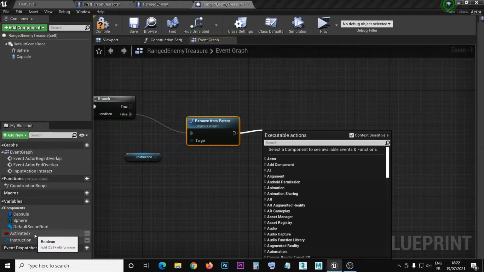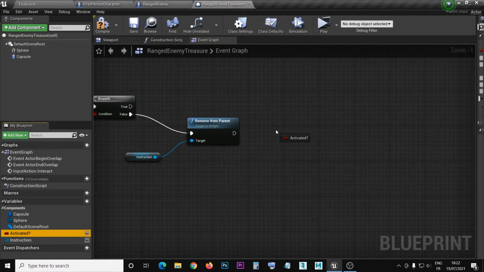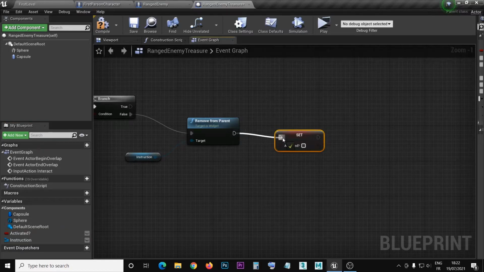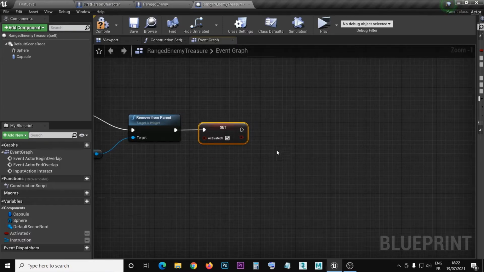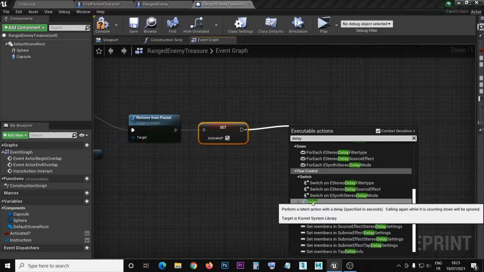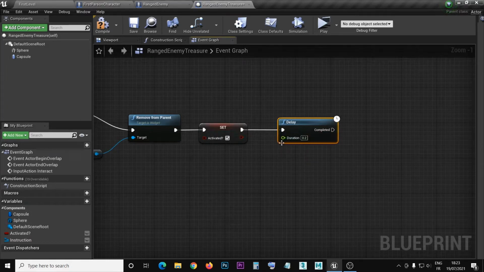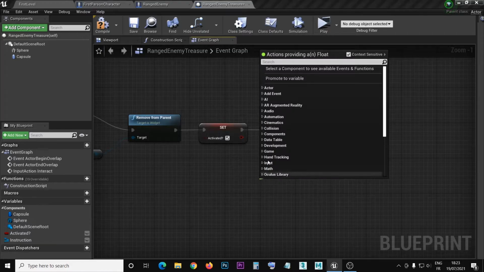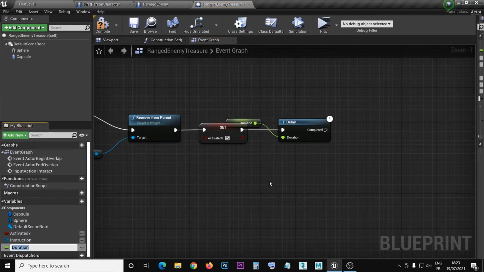Next, we're going to set activated to true. So I'm going to do an alt drag to this inside the event graph to set the variable, and then we're going to do a delay. After the process has started, we're going to do a delay of a set time. We're going to promote it to a variable for easy modification later on if you want.